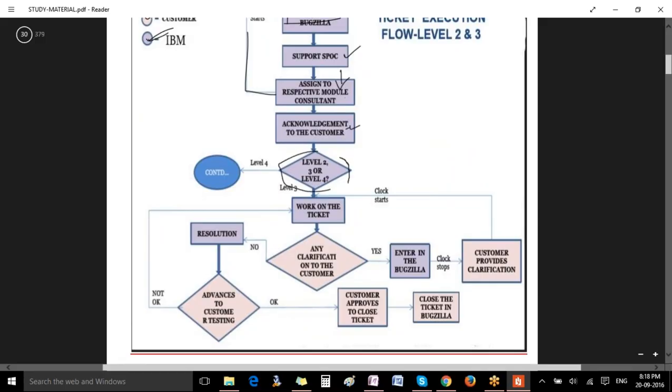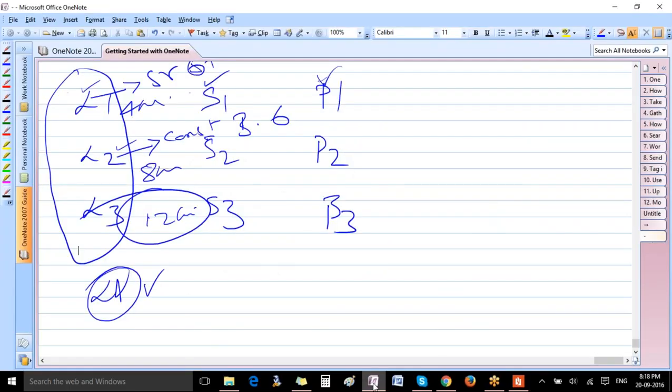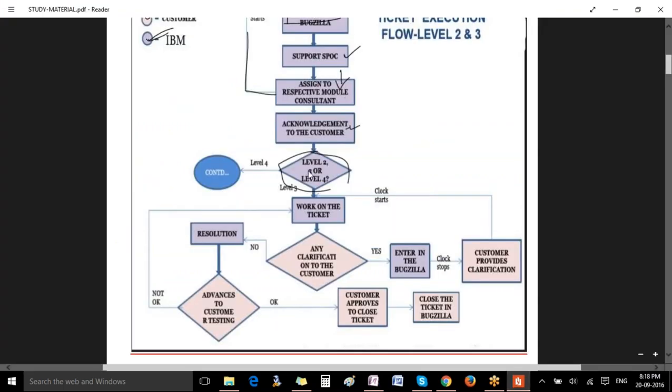Once you acknowledge the ticket, the first job before starting work is that you should assess whether this ticket is really an L1 ticket, L2 ticket or L3 ticket. Why? Because to get the solution quickly, customers sometimes mark an L2 ticket as L1, because instead of 8 hours it will get fixed within 4 hours. But it should not be done like that. Why? Because in the SLA the timings are very specifically mentioned. So first, as a consultant, you should identify whether this ticket is really marked with the correct level.